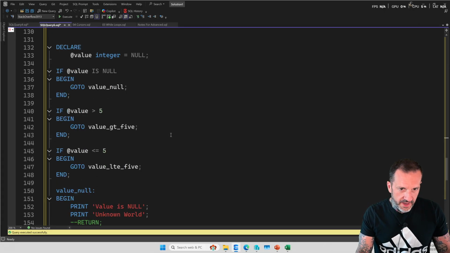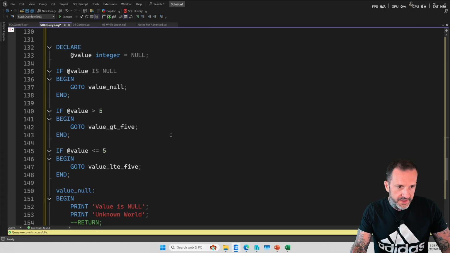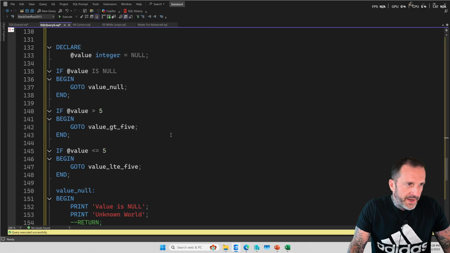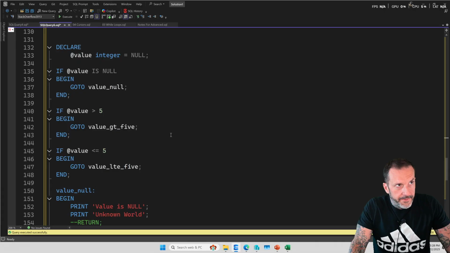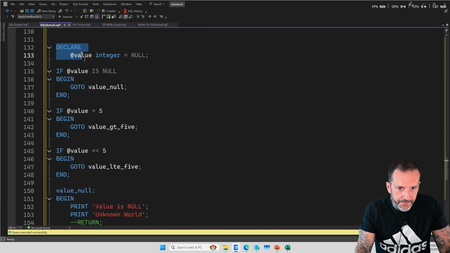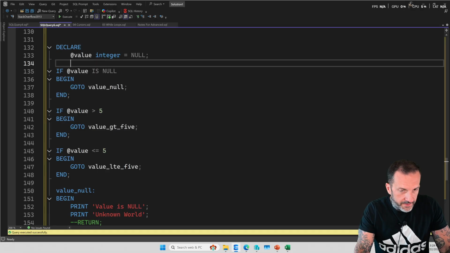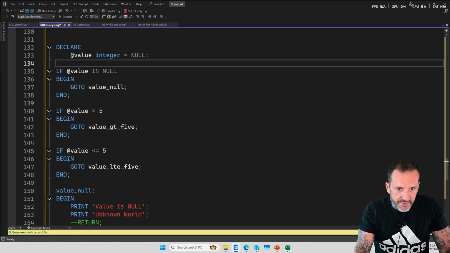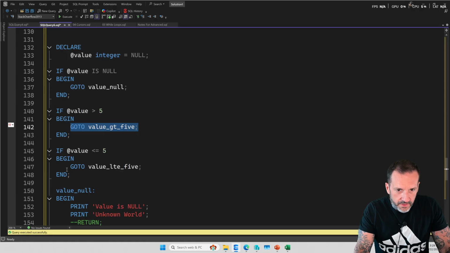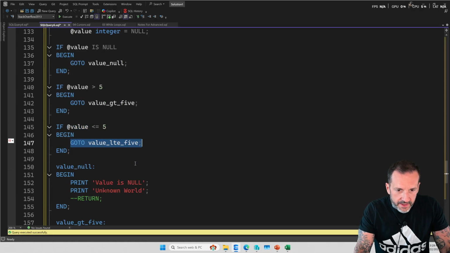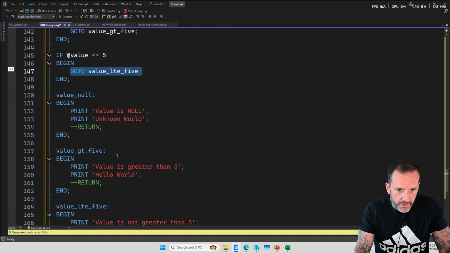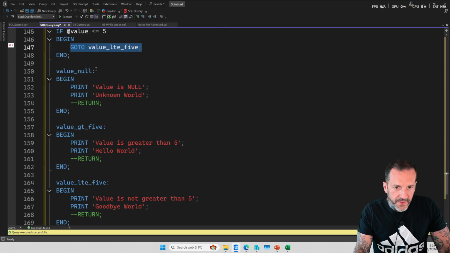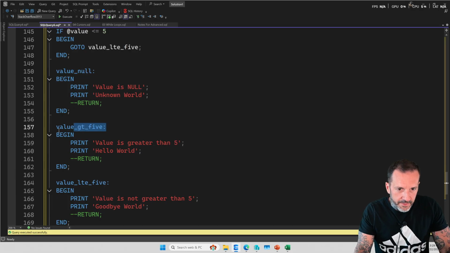Another thing that is worth talking about here a little bit, I don't see these used a lot, but where I do see them used in code, people often do not terminate go-to logic correctly. So if we were to run this whole thing, we have a local variable declared, an integer set to null, and we're going to have these different go-to labels in here. I have these returns commented out just for a little bit of convenience, but this is where each one of these things would end up.